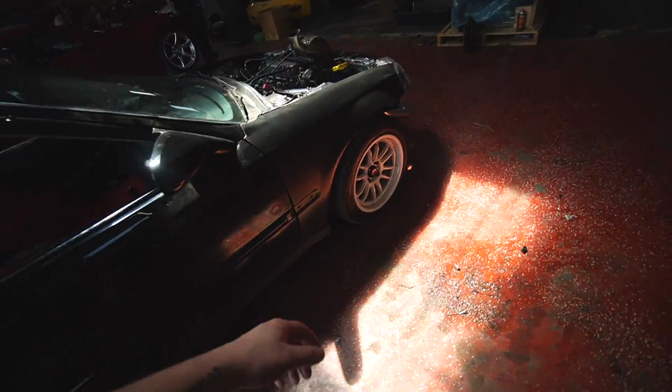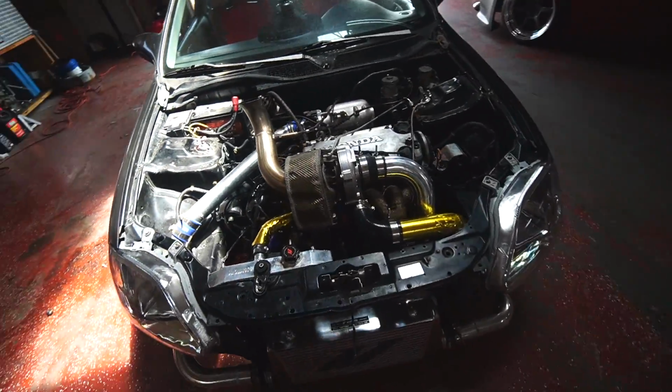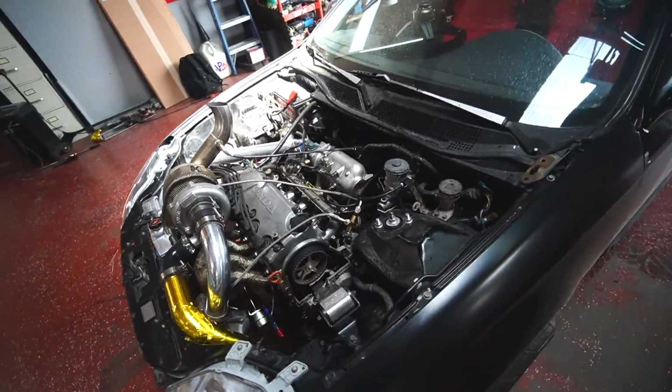So this is the good part. This is the point people said we wouldn't get to, and we're here. So thank you guys for motivating me to get here. But we still got plenty of tread left on these tires. Plenty of turbo left in this sucker. Plenty of oil left in this D16.